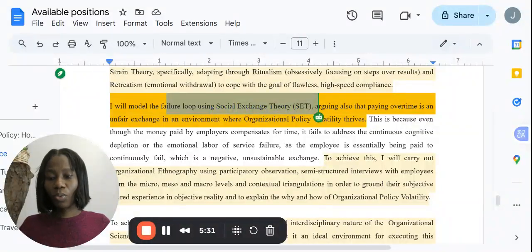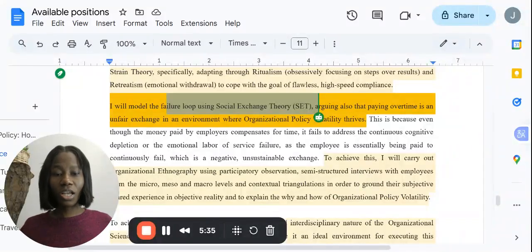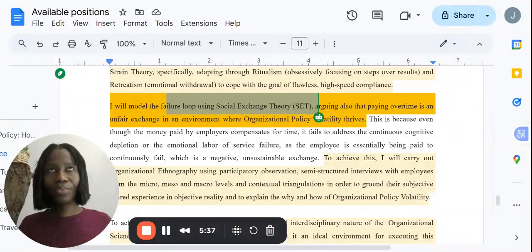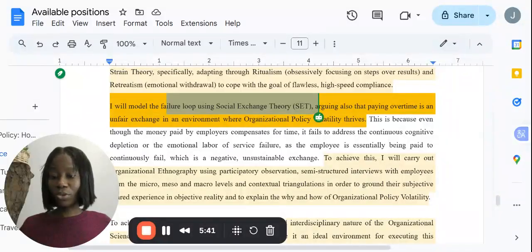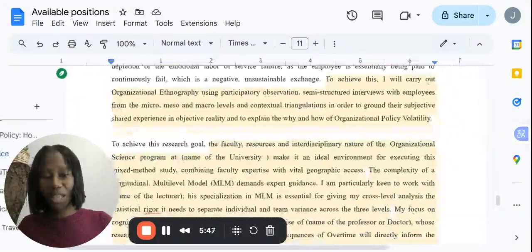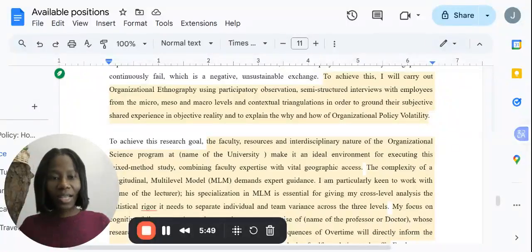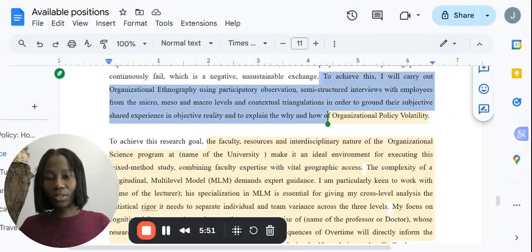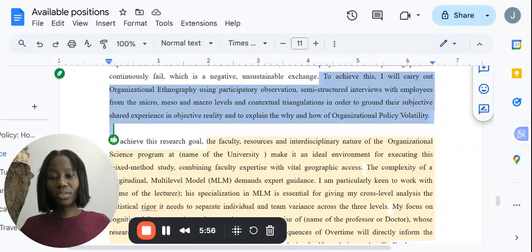Yeah, so it's very good when doing academic research that you're able to contextualize your work in other people's research, because it gives your work authenticity. But also, it's good if your work is a new field and you are the first person to do it. That is also a very good one. So all these people, they're just trying to list what their work will be contextualizing. And yeah, to achieve this, I will carry out organizational ethnography using blah blah blah method. They try to define what research method they will use.